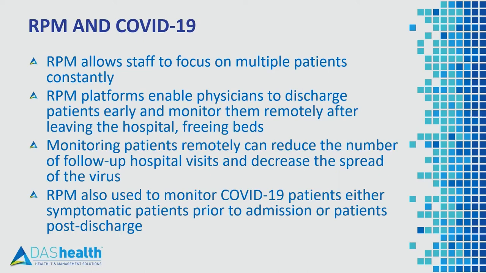RPM can also enable physicians to discharge patients early and monitor them remotely after leaving the hospital or your practice, freeing up those rooms, while still providing the sense of reassurance to go home. Again, in the COVID-19 example, maybe with a pulse oximeter that they know a clinical care team member can monitor and track. On the flip side, using RPM to monitor symptomatic patients pre-admission or pre-exposure to your office to know when things get too serious to stay at home. And this, again, is not just for COVID-19, but really any condition that your practice sees.